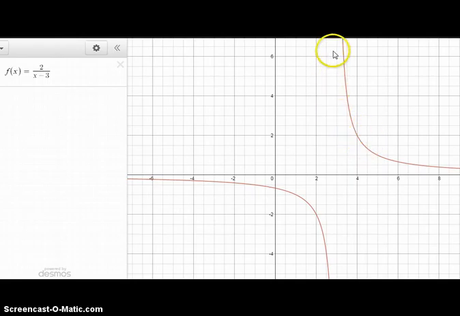We can see that there's a vertical asymptote here of x equals 3 and a horizontal asymptote of y equals 0. So this branch of the curve is always going to be positive. It goes up to positive infinity as x approaches 3 from the right side, and as x approaches infinity it's going to approach 0 from the positive direction. So we can see all of these values are always going to be positive, and that's the branch where the x values are from 3 to infinity, but not including 3 because that's our asymptote. Okay, that's all for today.